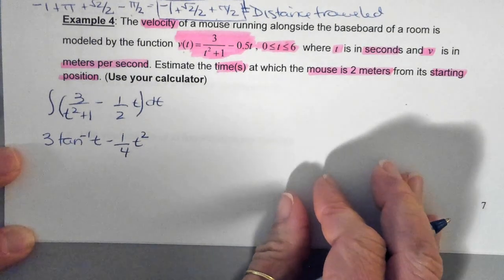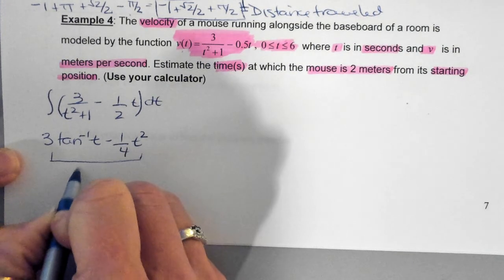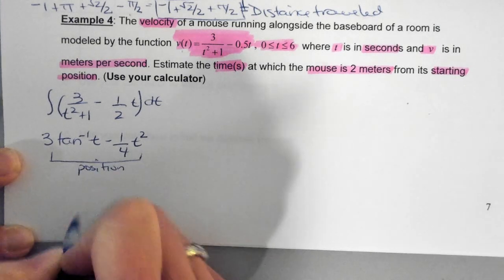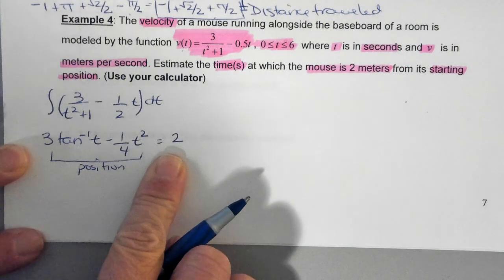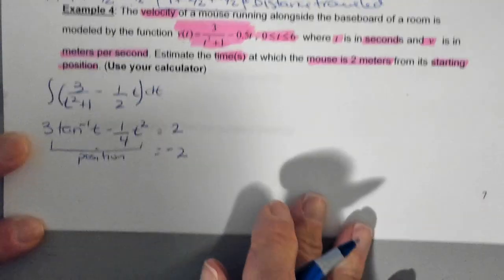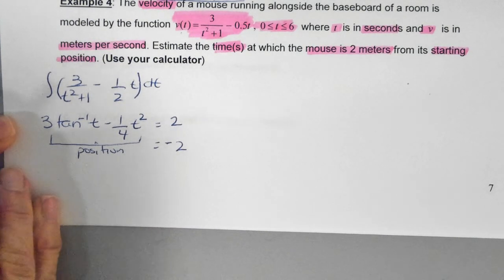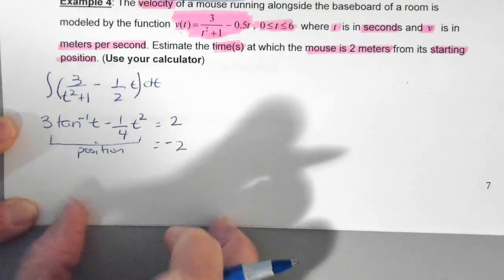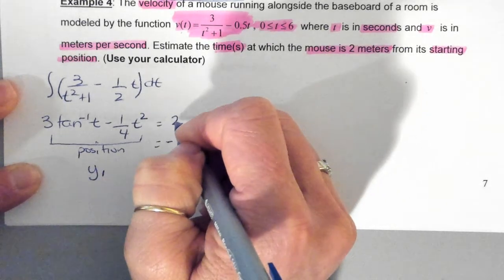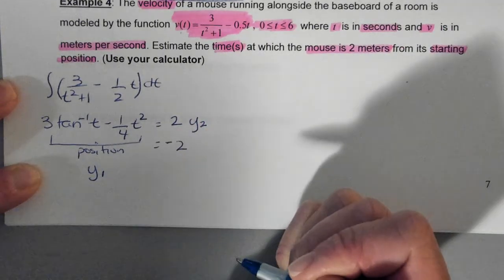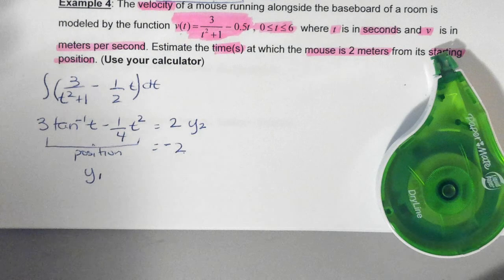Now, because we have a time frame, I don't need to write plus c, but what we're looking at is the position of this mouse, right? And we want to know when this mouse is 2 meters to the right and 2 meters to the left of where this mouse first started, meaning its starting position, in the time frame from 0 to 6. So what you can do is literally put this in y sub 1, and we're going to start with the positive, but we're going to put this in y sub 2. And then if you wanted to, you could even put that in y sub 3. It doesn't matter.